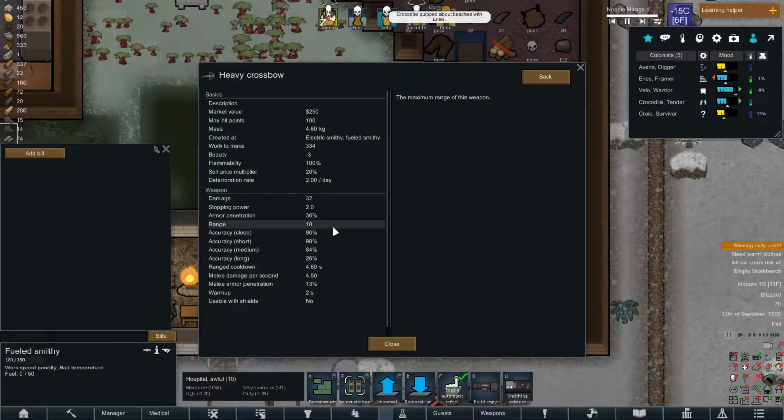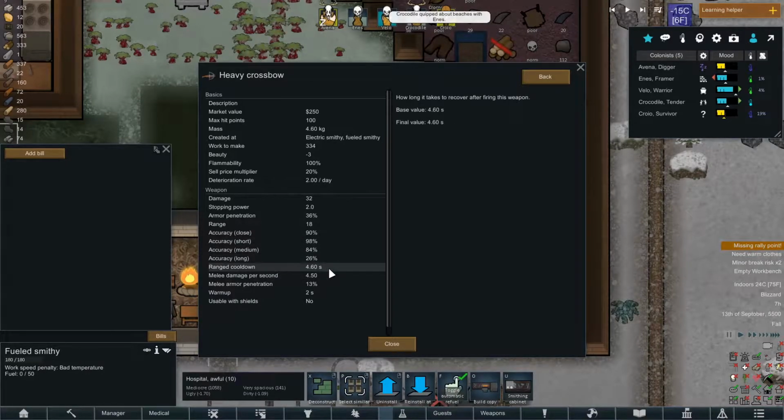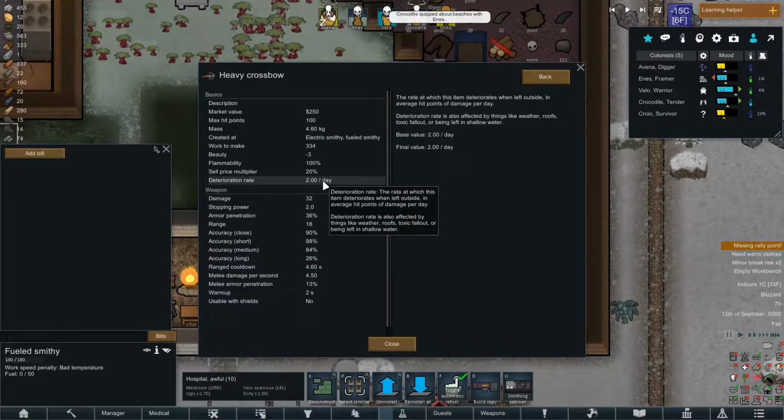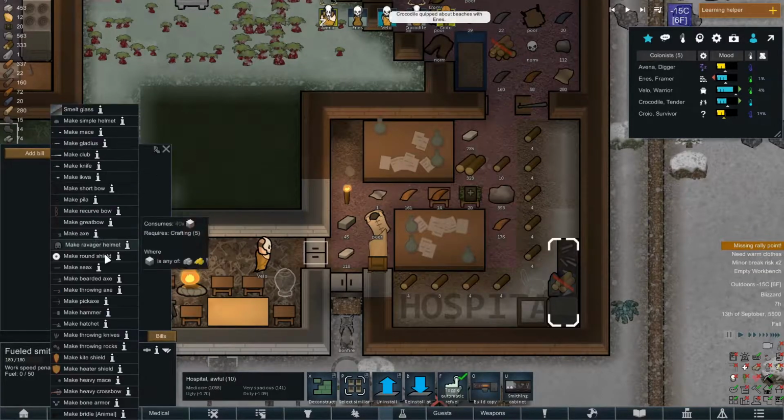18 range is not very much, but it's very accurate. It's not very accurate at a distance of 40 cells, but it can't shoot more than 40, so it's almost like 100% accuracy. Cooldown of 4.6 is very slow, and warm up of 2 seconds. So it takes a very long time to get a really good shot off, but it'll be very strong.